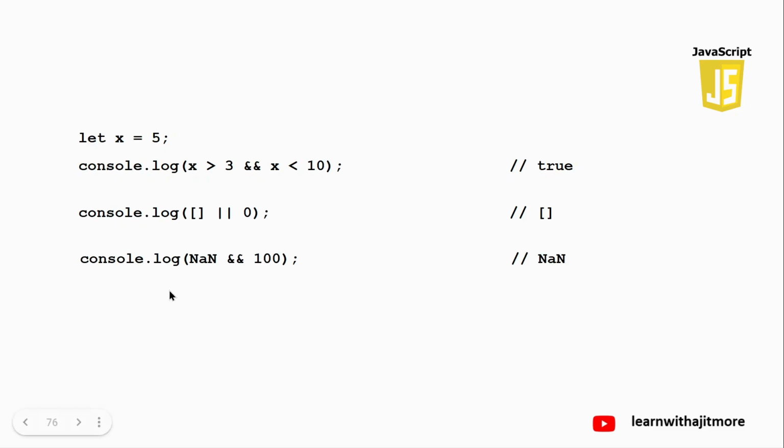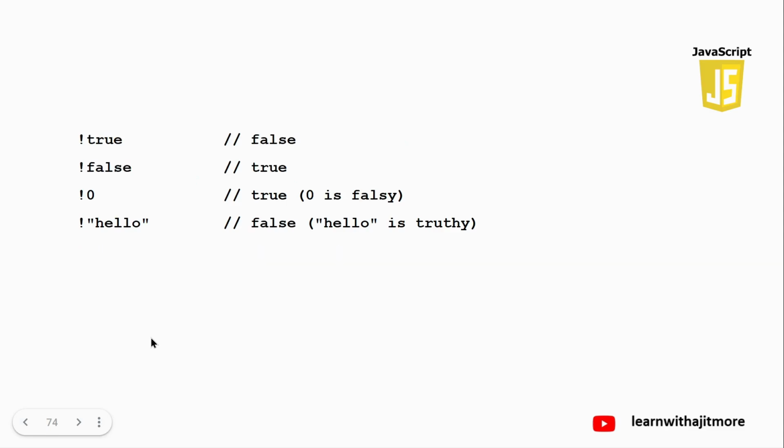Now coming to NaN and 100. NaN is considered false in a Boolean context. Please recall, in yesterday's session I gave a list of values which are false. If you want, you can go to that topic.